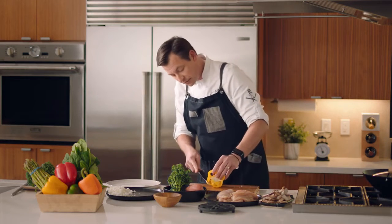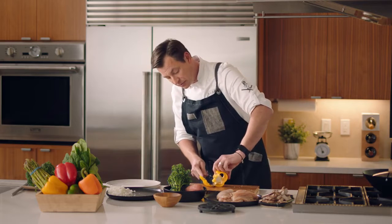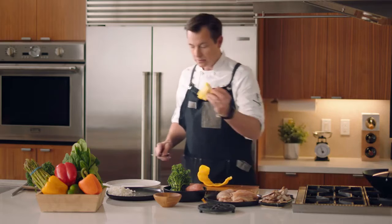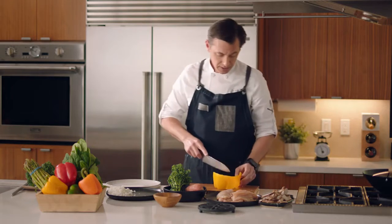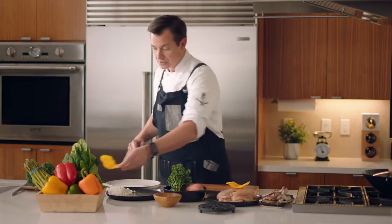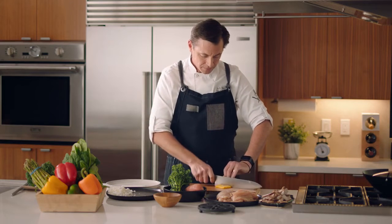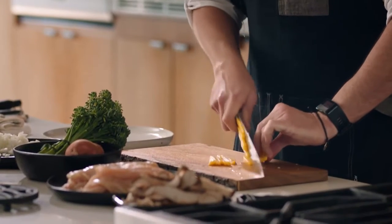You put your knife on the side of the pepper, walk it through the inside, and just roll it. You want to take the membrane out. That can be bitter, no seeds. Set that off to the side. Again, we're just going to use half, so we'll just set that off to the side. Rock your knife right through the middle, knocking out a little matchstick. Notice the theme here.